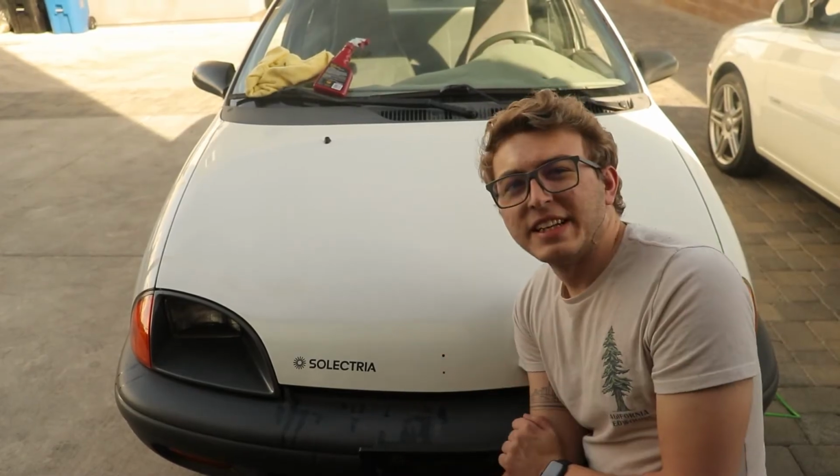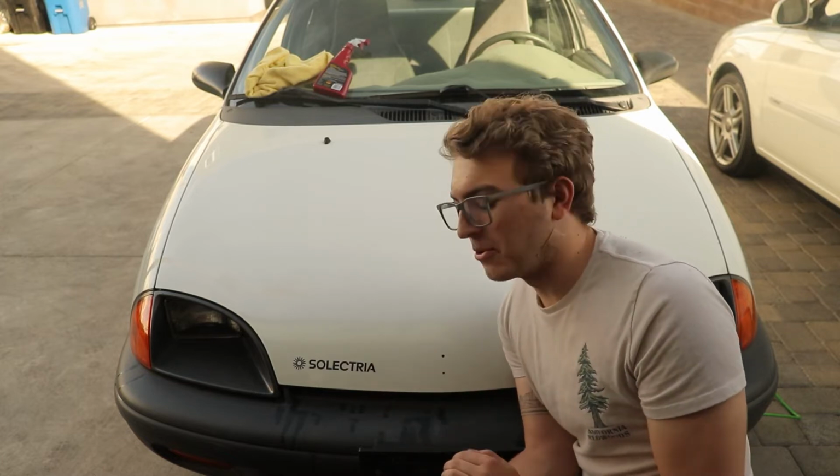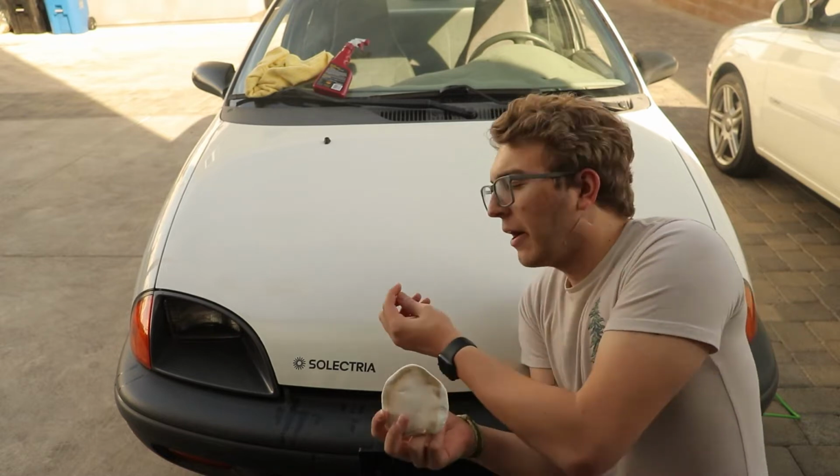So we did one half of the hood. It doesn't really pick up on camera, but in person, the difference is quite noticeable. You can see on our little clay bar pads, all the dirt and grime that it pulled out of the paint. Now we're gonna do the rest of the car.